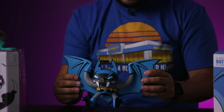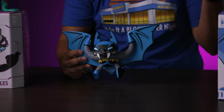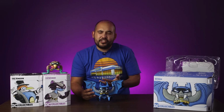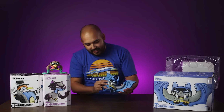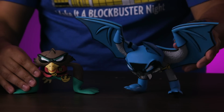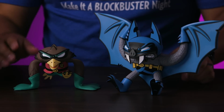This thing just looks really cool. I love the paint applications, the detail. And again, it's Batman, so it just makes sense that he's a bat. It's a really cool, fun piece to have, because I know people like to have things that are comic accurate, movie accurate, but this is just fun, you know what I mean? It's Batman and he's a bat, so that'd be really cool to just put somewhere. Yeah, that's great. And he's gonna look great with, let's see, how does he go? Right, like that, there we go. With Robin right next to him. That looks really, really cool.